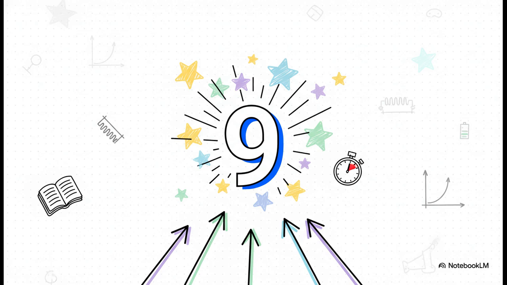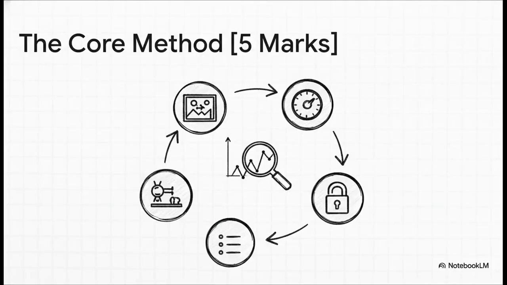The level of detail and clarity you provide here is absolutely critical. So, the first 5 marks come from your core method. Think of this as your 5-point battle plan. First, you need a big, clear diagram, and it has to match what you write. Second, for every variable, you describe the action you'll take and the instrument you'll use. And finally, you pull it all together into a logical, numbered, step-by-step procedure that anyone could follow.